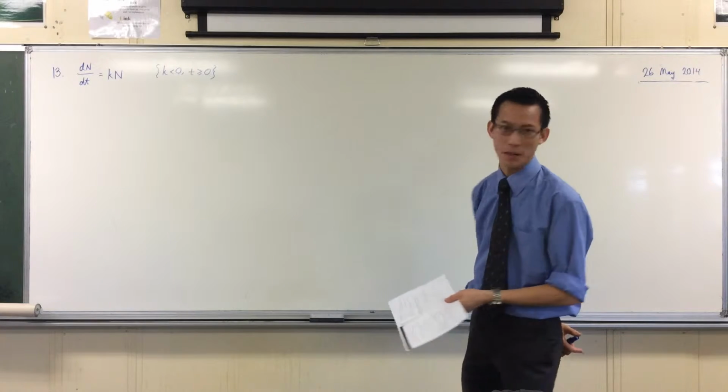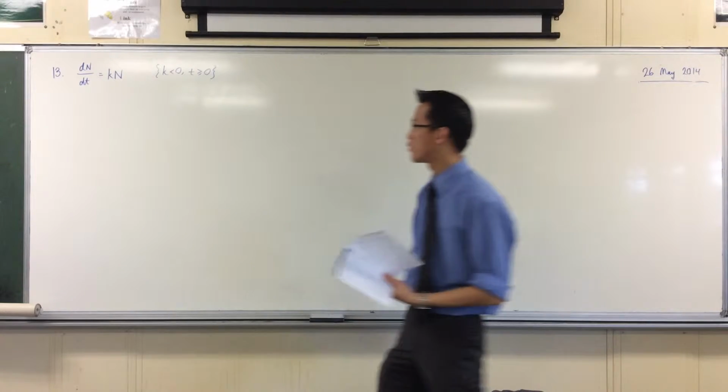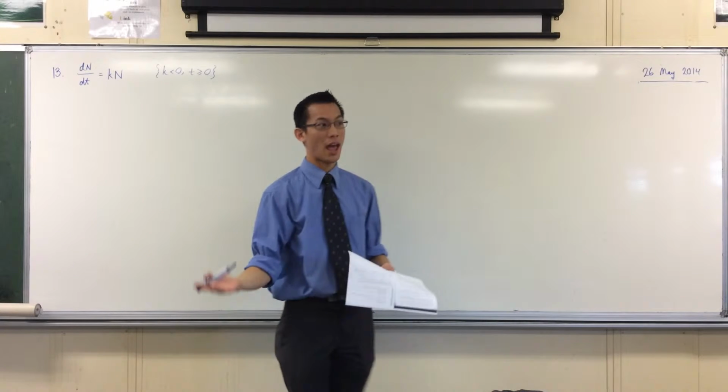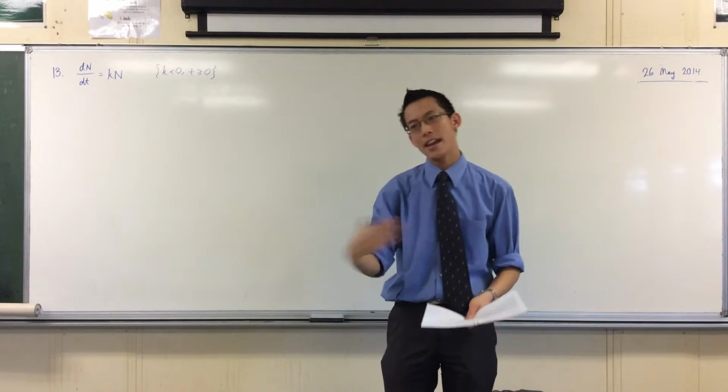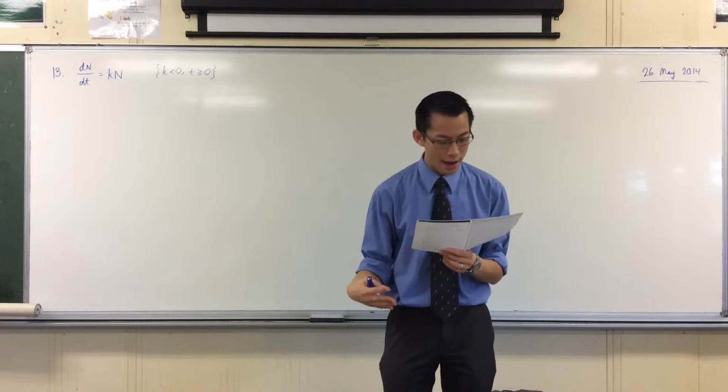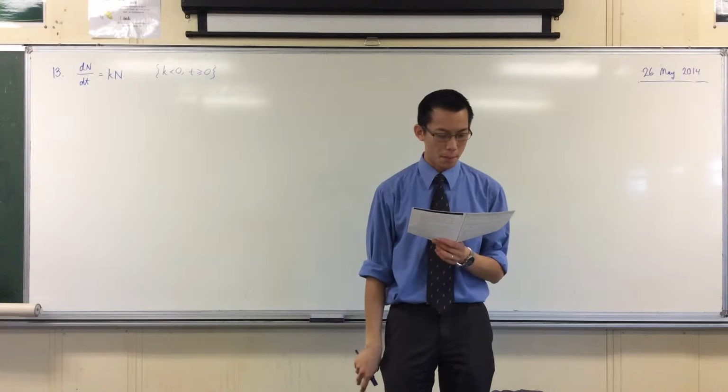You can actually tell me what it means. If k is negative, it sort of implies a negative sign here, right? So what's happening to the population? It's decreasing. And when you read the next sentence, that makes sense. It says the population halves in 3 years. The population halves in 3 years.